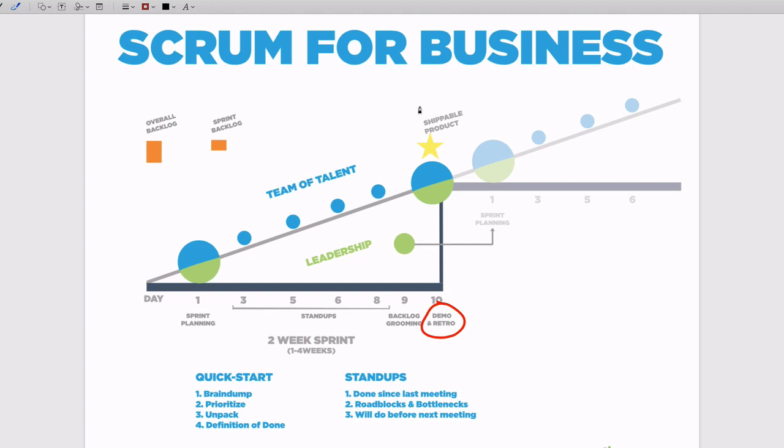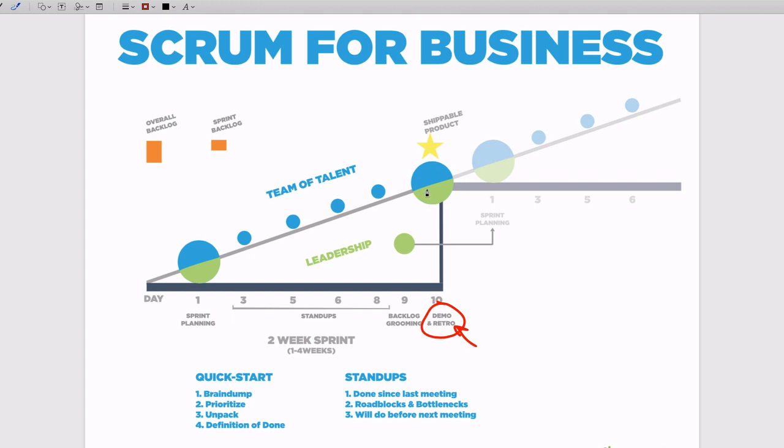The first part is that we can put the end product in the hand of one of our users to get their feedback. That can be really powerful if you're developing some kind of new product, whether that's internally for internal users or externally. That may not make sense all the time, but what I think always makes sense is to have some kind of a retro. That's a short way of saying a retrospective.